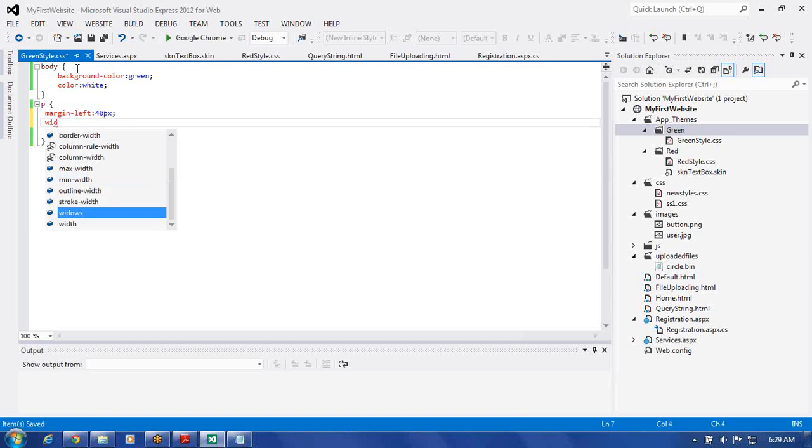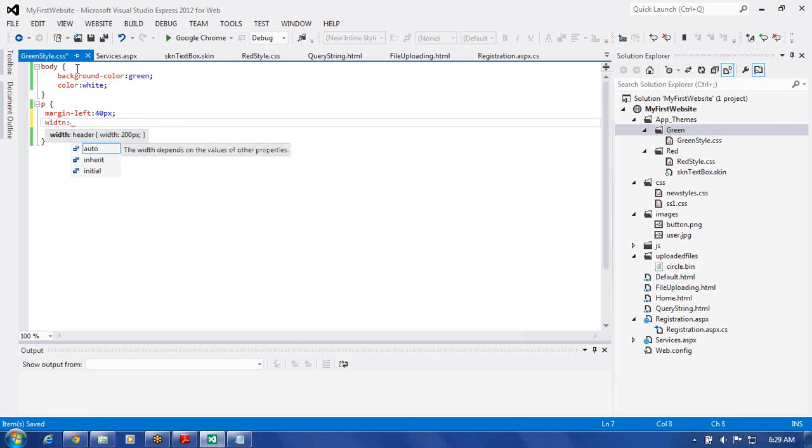And followed by the width also we use here. Width equal to, width we can set as some 400. Up to 400 pixels you can have the width for it. So width 400px we put, then followed by a semicolon like this. So this is going to be the paragraph tag. With that we are trying to create a page. Background color green, color is going to be white.